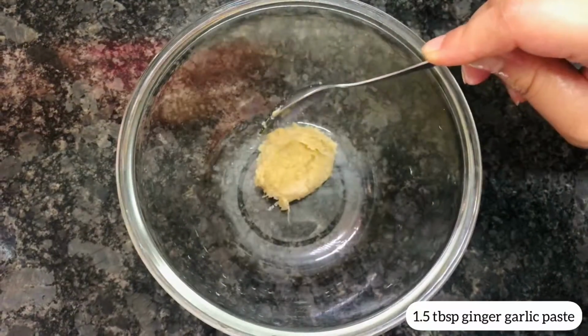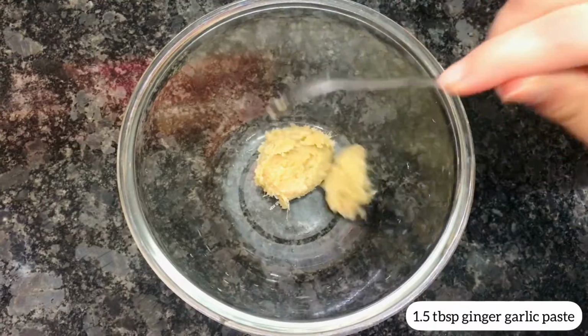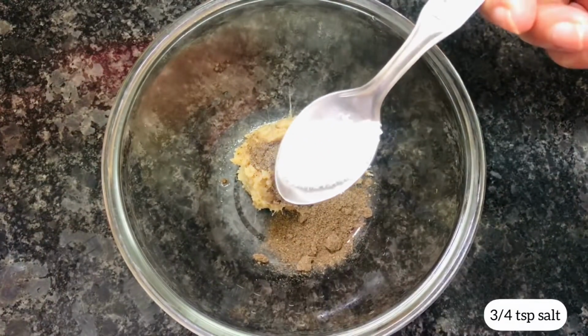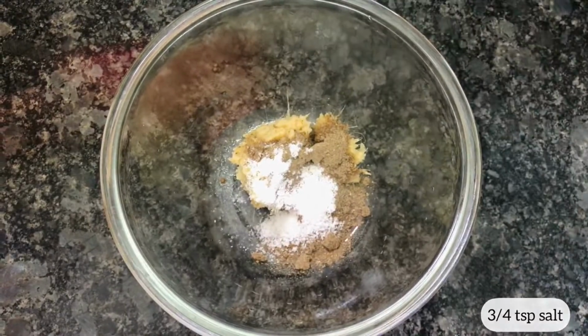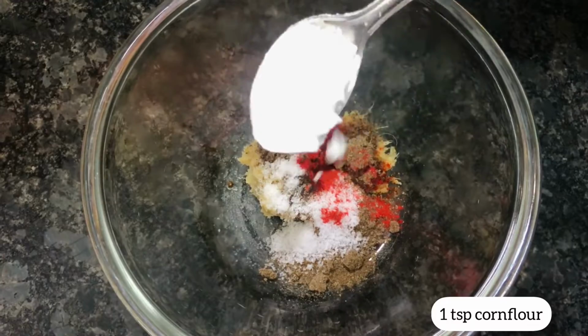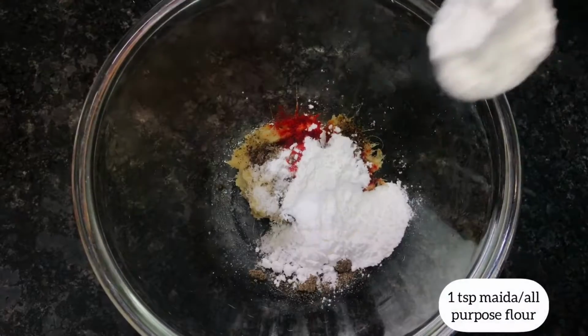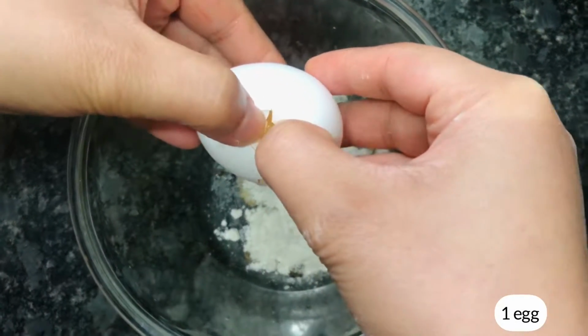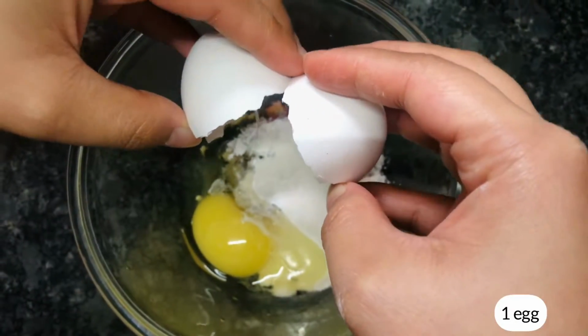In a bowl, add 1.5 tbsp ginger garlic paste, 1 tsp pepper powder, 3/4 tsp salt, half tsp red food coloring, 1 tsp cornflour, 1 tsp maida, 1 egg and mix well.